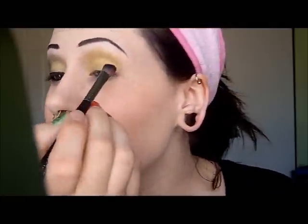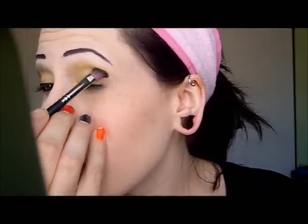Alright, then we are going to take the Sedona Lace 407 in the color All Nighter, which looks like this. And we are going to tap off your extra. Oh, I just threw a brush at myself. Okay.